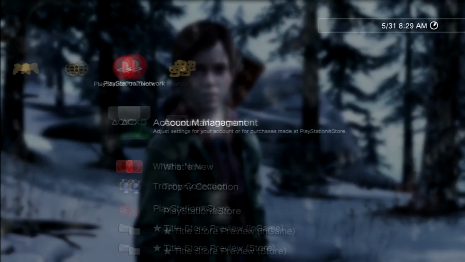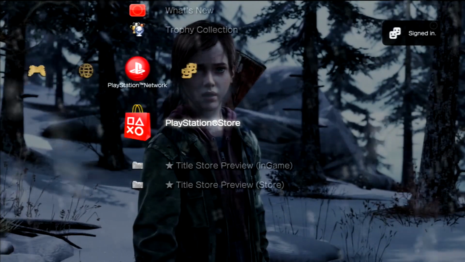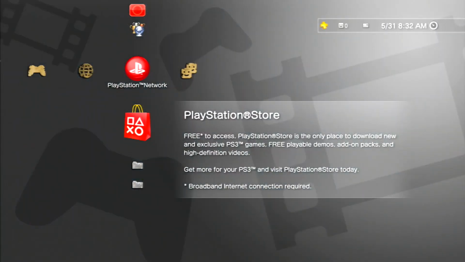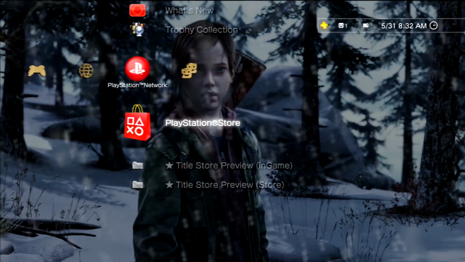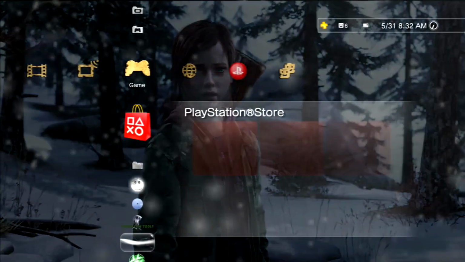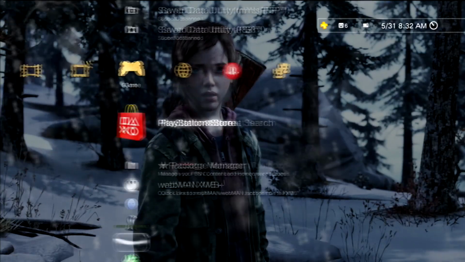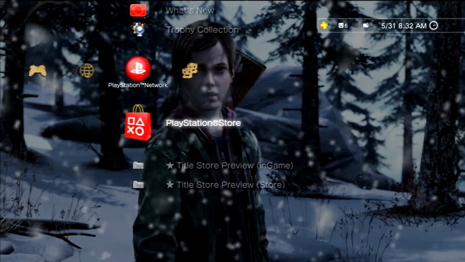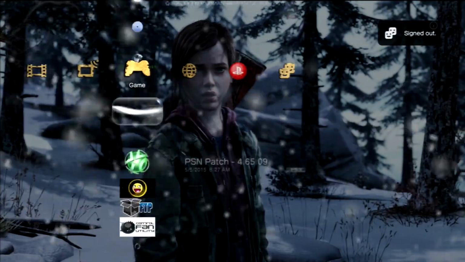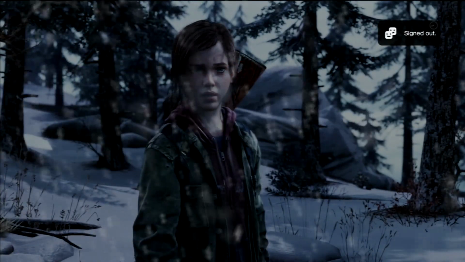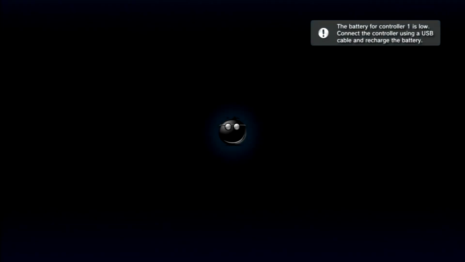Now you can see I signed in just fine. Now, a couple downsides to this as well is that you can't load up the internet browser or load games from webMAN. So this means we have to load games from multiMAN. I know it might be a hassle for some of you, but honestly, isn't it really worth it in the long run? Aren't you tired of getting DDoSed by people online hosting lobbies? You don't have to worry about that now, because if you get DDoSed, you change your proxy IP.